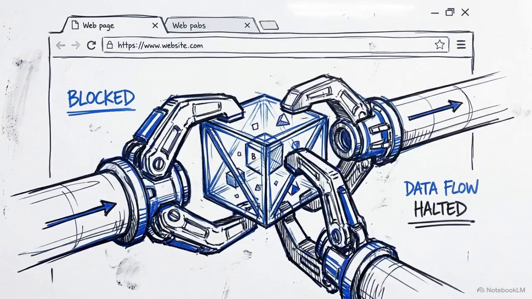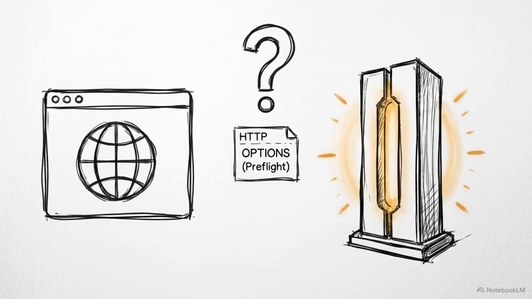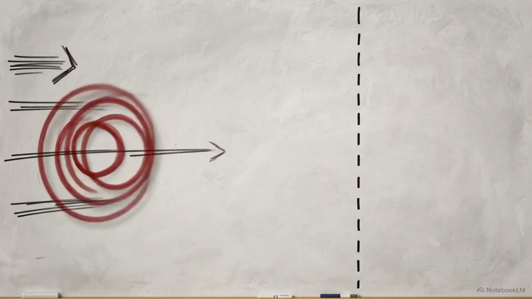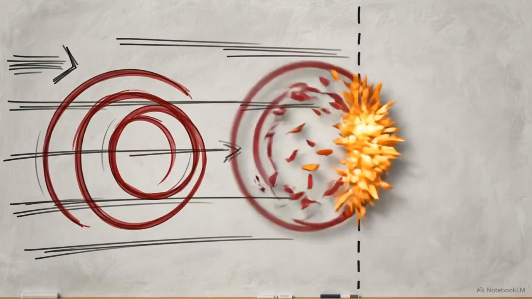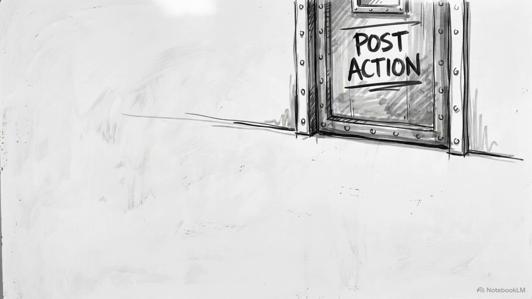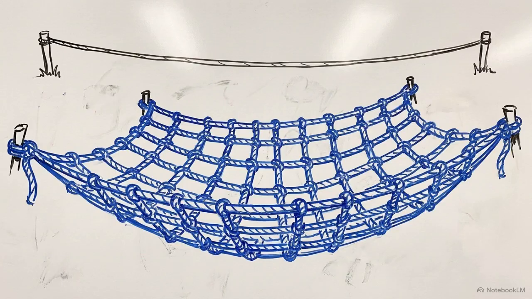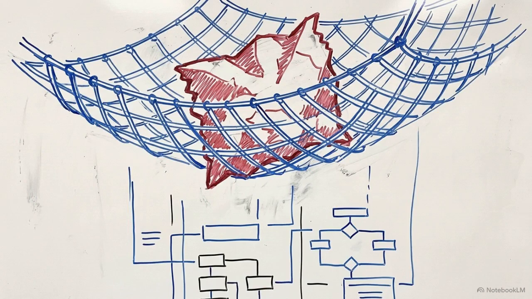Browsers will not allow a cross-origin request to include a custom header without first sending a pre-flight request to ask the server for permission. When the malicious forum attempts the request, it triggers this pre-flight check. The server sees an unauthorized origin attempting a custom header and denies it. The browser never executes the actual POST action. By mandating custom headers, developers turn the browser's own security model into a secondary gate, catching forged requests before they ever reach the application logic.